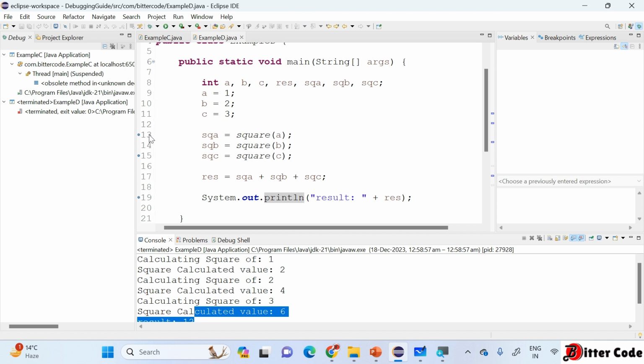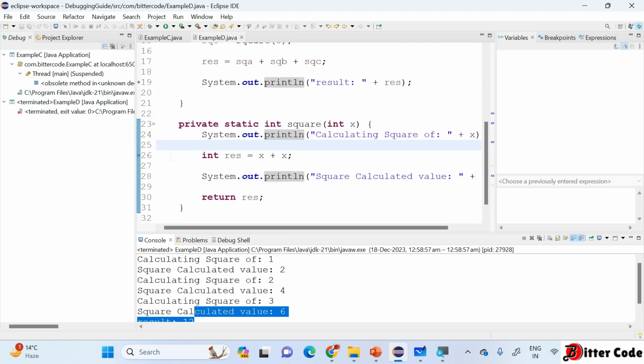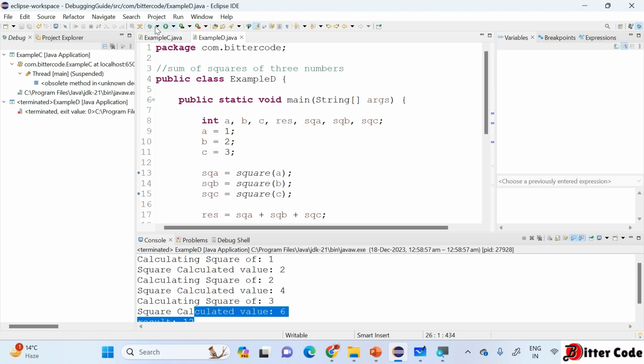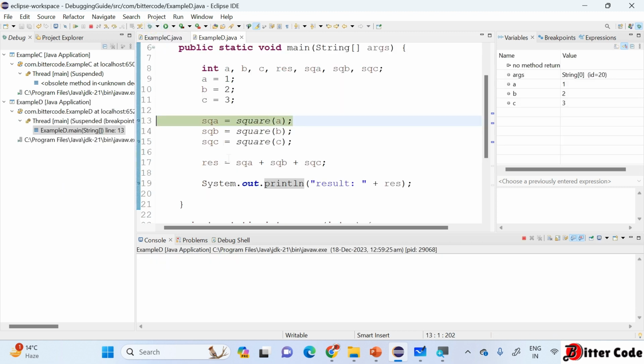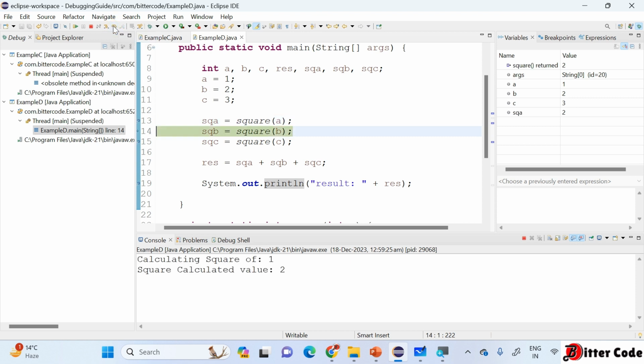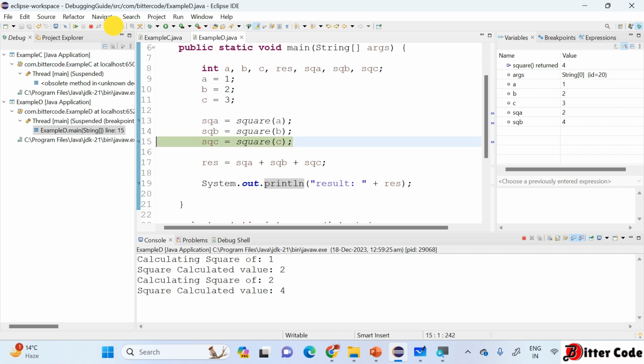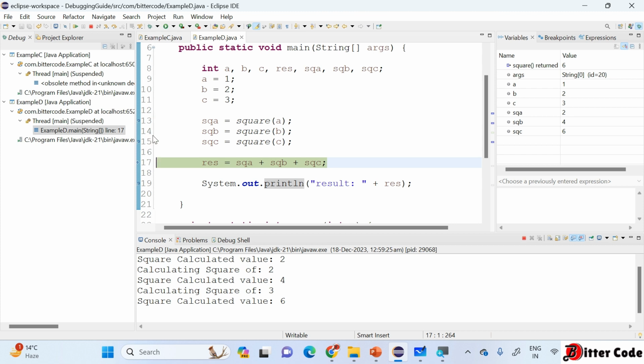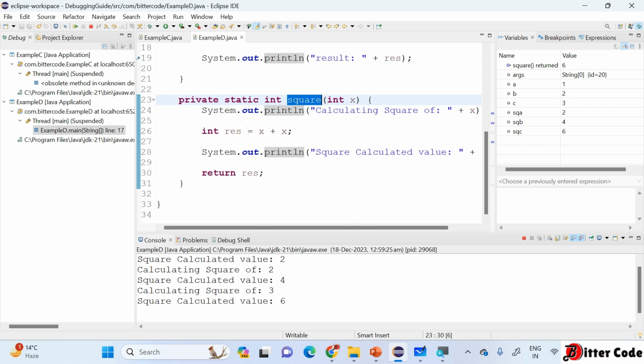First is adding the breakpoint inside the method. But what if we don't have any breakpoint added inside the method and we go through the normal flow? So we started the breakpoint like debugger. Now if we go to the next step over, it will directly come here, but it is not going inside the square method. Similarly, if I go again, it will not go inside the square method because we have added a breakpoint here, but we have not added a breakpoint inside the square method. So how can we go there and check?